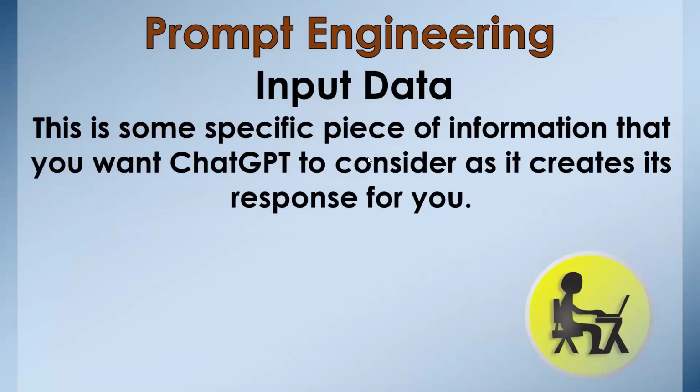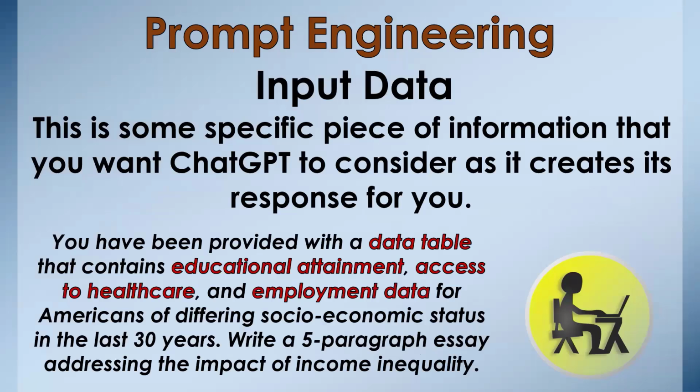Input data. This is some specific piece of information that you want ChatGPT to consider as it creates its response for you. So for example, you might say you've been provided with a data table that contains educational attainment, access to healthcare, and employment data for Americans of differing socioeconomic status in the last 30 years. Write a 5-paragraph essay addressing the impact of income inequality.